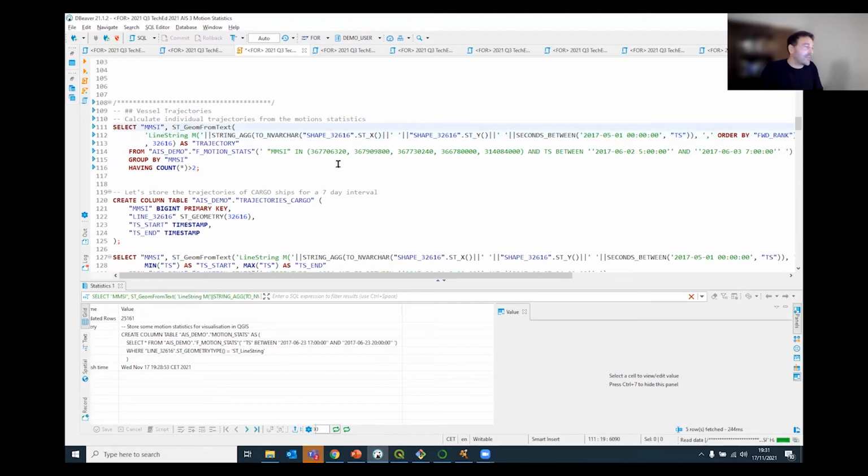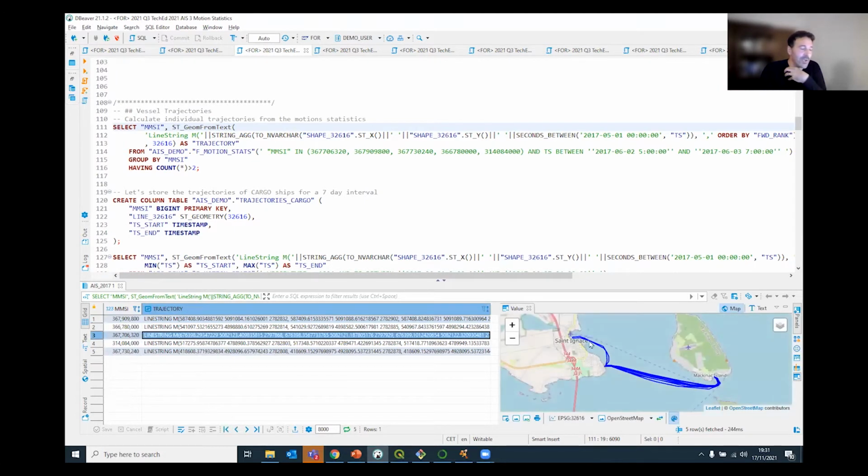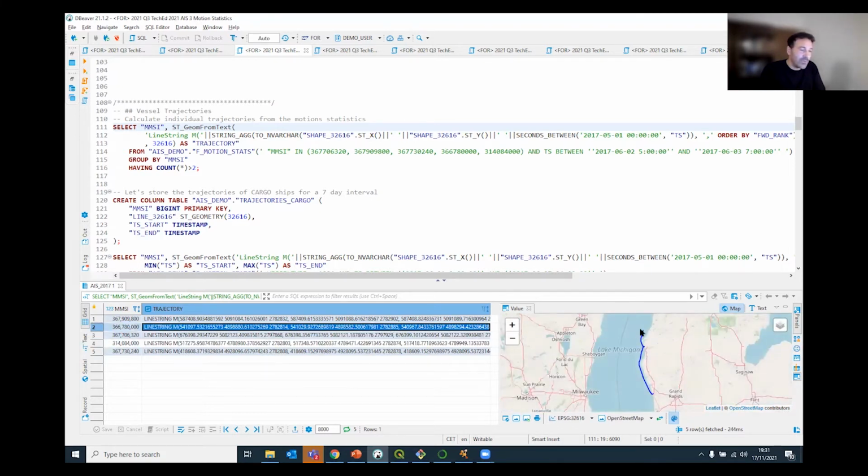So what that does is basically creating a single geometry, creating a single line string representing the trajectory of this specific vessel that we just see here. Obviously, it's a ferry vessel that's going back and forth between these two islands. If we take a look at other trajectories, we see that this vessel is going up here on the east side of the lake.